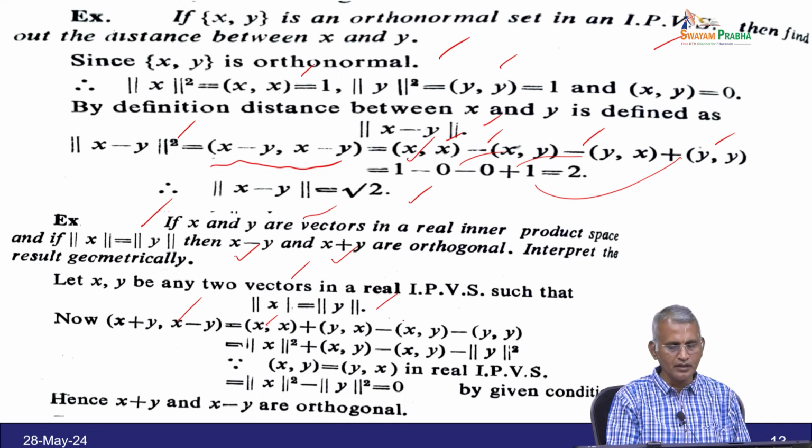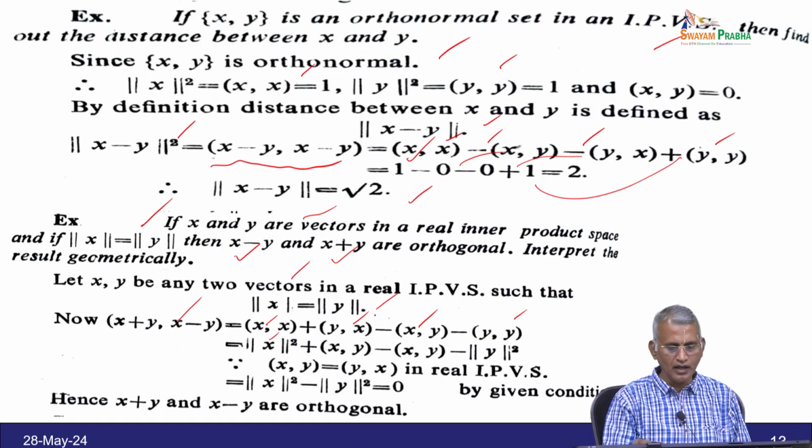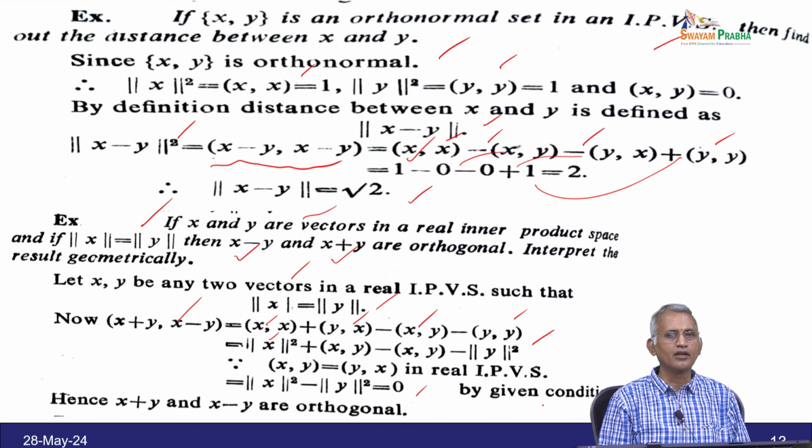Now, you take it outside, so that y comma x will come, minus of x comma y will come, and y will come. So, for the first term norm x square and the last term norm y square, in between x comma y minus x comma y, both are what? Equal to one another. Therefore, these two become 0, and therefore, first term norm x square, last term norm y square, and then the resultant is norm x square minus norm y square equal to 0, which means this is the condition of what? The two vectors in the real inner product space are orthogonal, corresponding representation x plus y and x minus y are orthogonal.